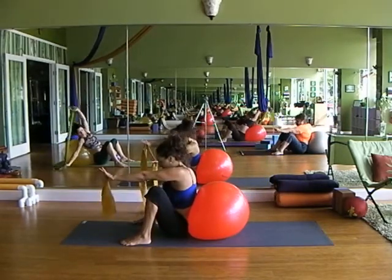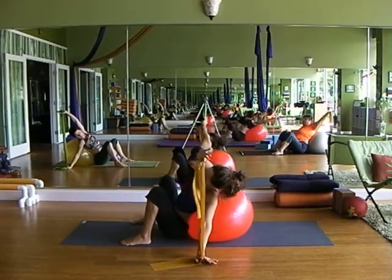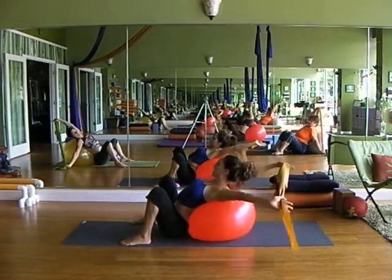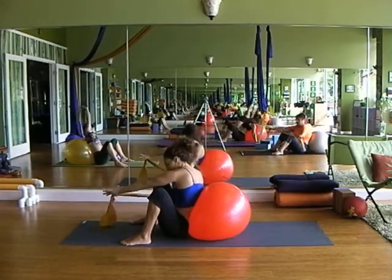Let's go the other way. Left hand to the mat, open right ribs. You can put your left hand down and put pressure there. And then laying over ball, keeping chin in, open front ribs. Open the left ribs. And come forward, one more.